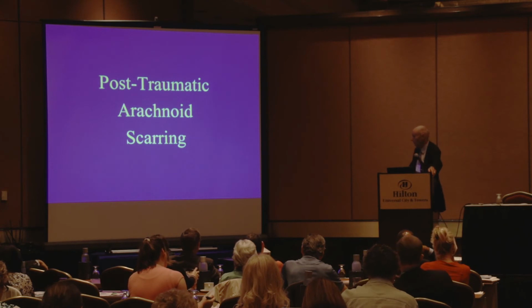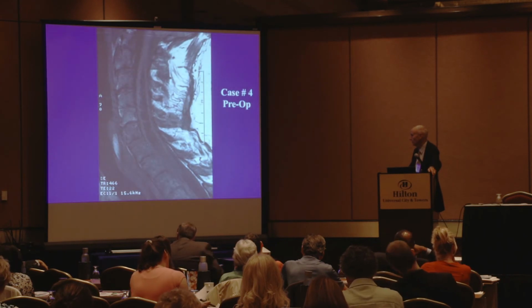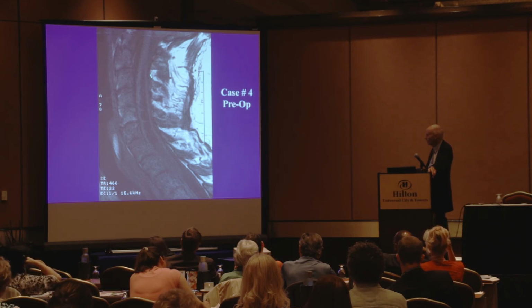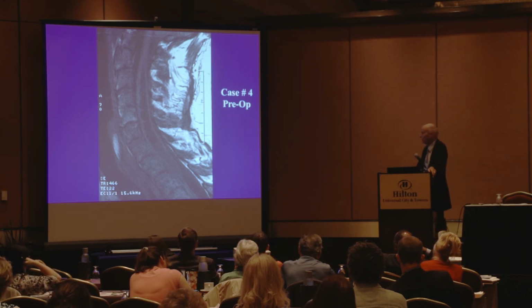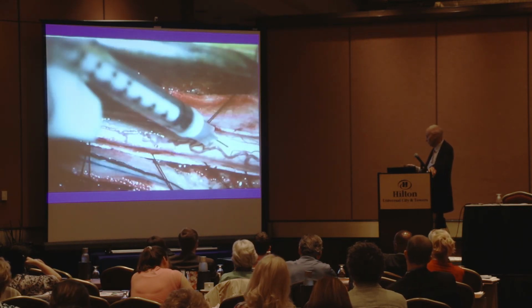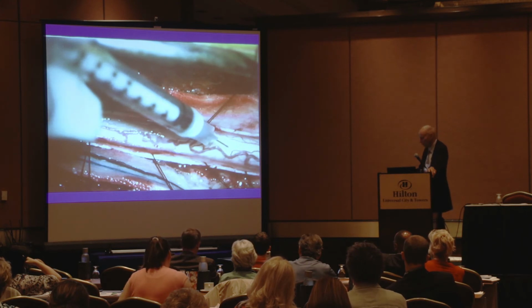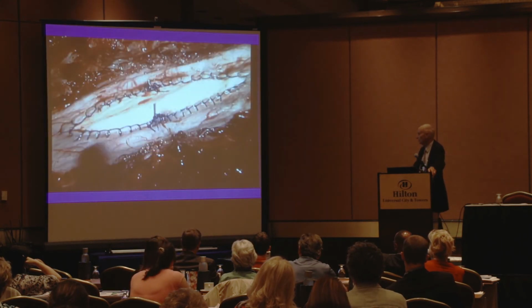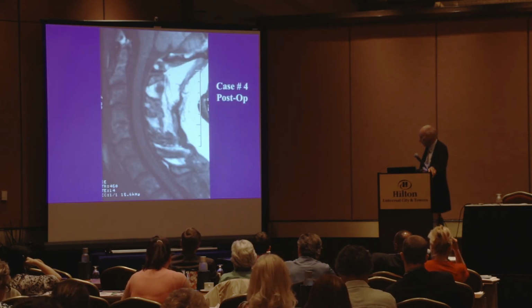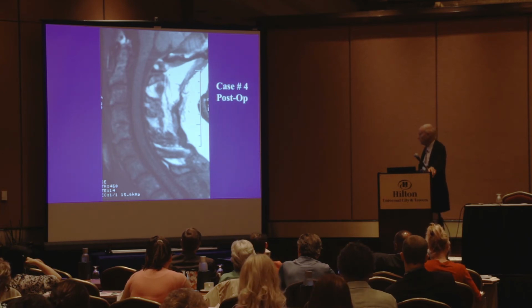Now, we also see evidence of post-traumatic arachnoid scarring without any such obvious deformity. And here is a patient of this sort with a syrinx cavity. It wasn't quite clear where the scar was. And so we did a CT myelogram on this patient, and it's very obvious that there's something happening right here. And in this particular patient, we actually aspirated some fluid from the cord in order to get the process started and sewed in a dural graft. Here is another one. No, this is the same one.